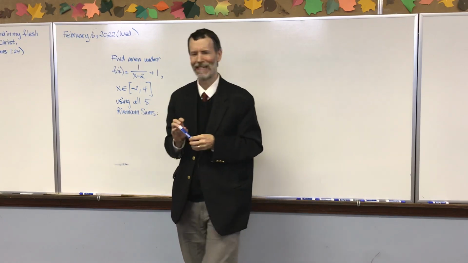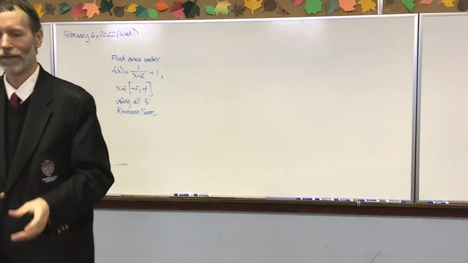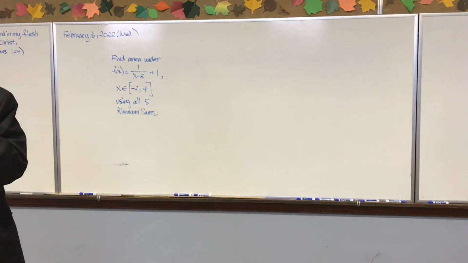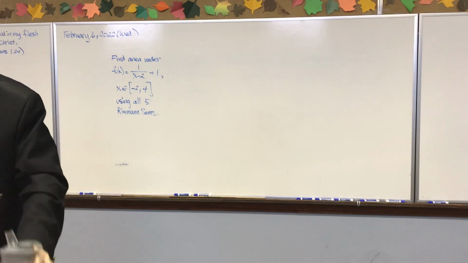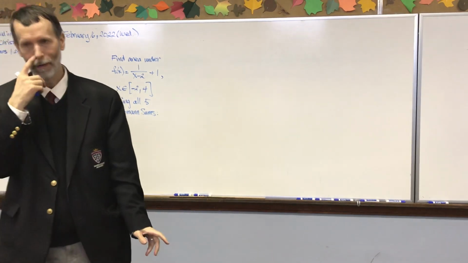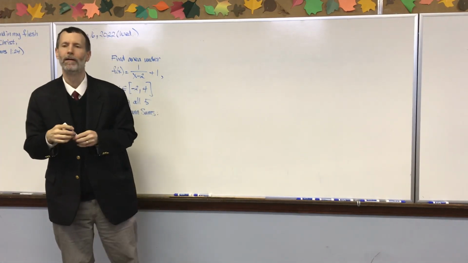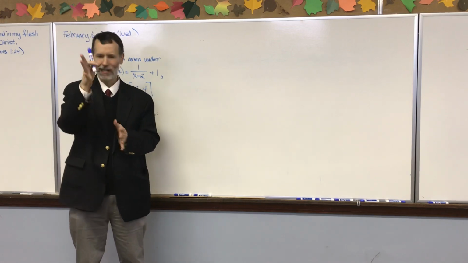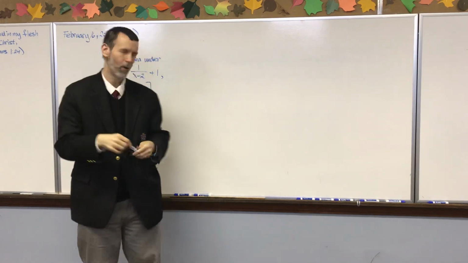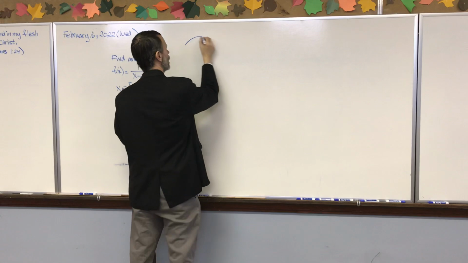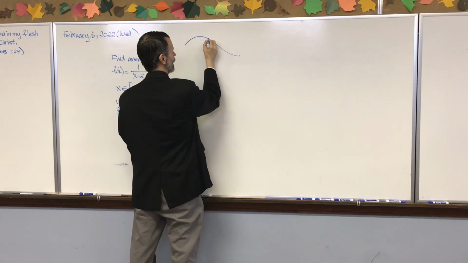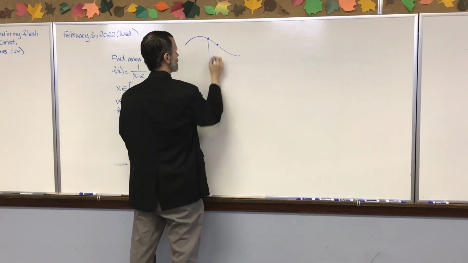What does an upper sum mean, by the way? Go, Pete. Oh, that's where you take the top portion of the graph and make a little rectangle or something. Okay, so you slice it into rectangles, but as you're following the curve, here's where you're going to make your slice.